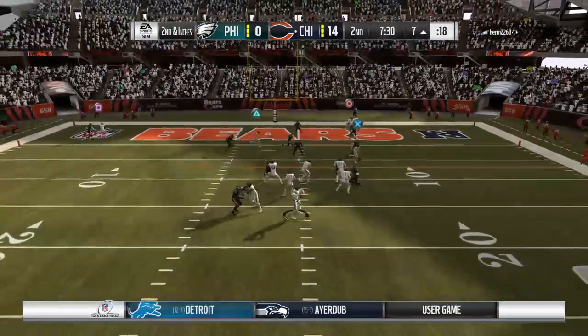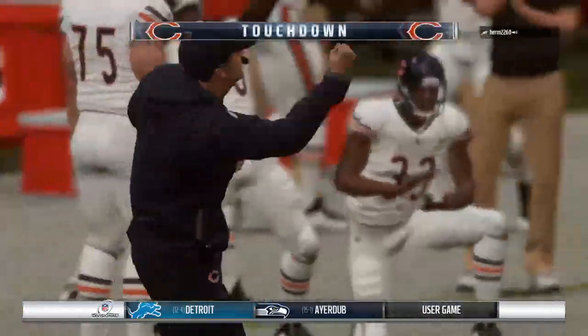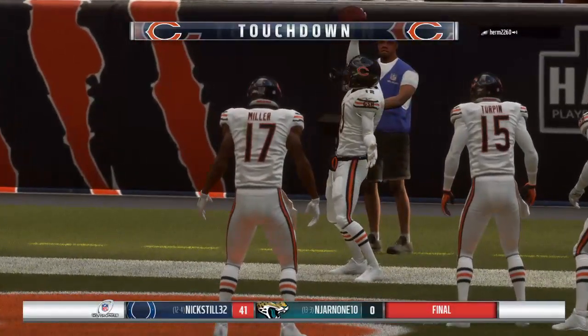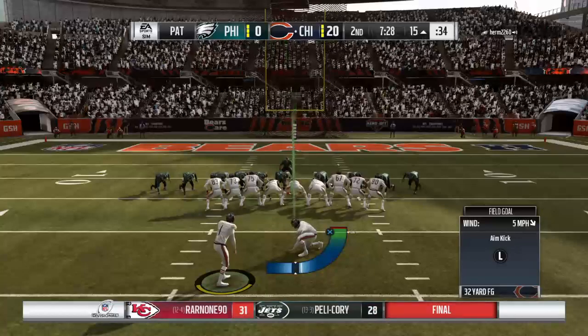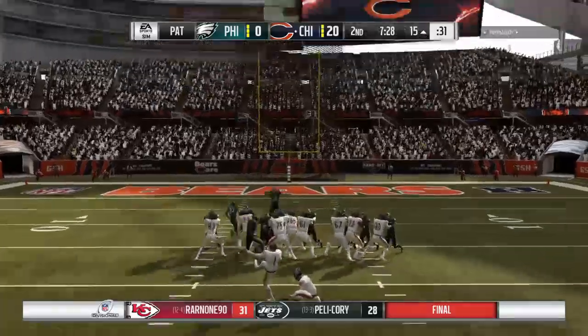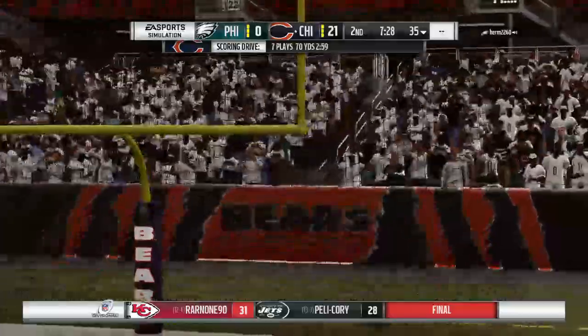Now a second down throw for Mariota. This will be caught at about the five, and he is in. Touchdown, Chicago. Taylor Gabriel, a 7-yard touchdown grab, and the Bears will add on to their lead. Parkey with the extra point, and it's now 21-0.